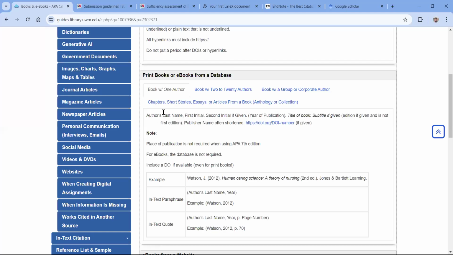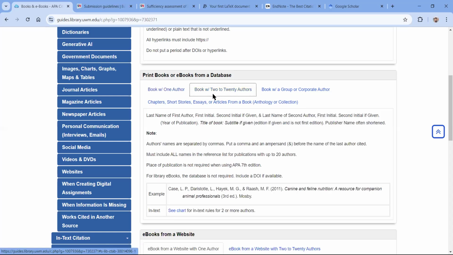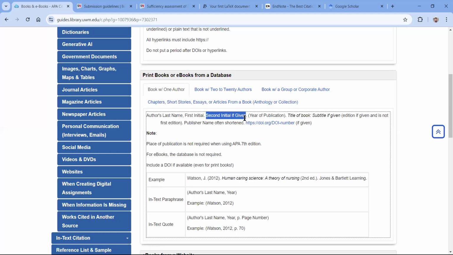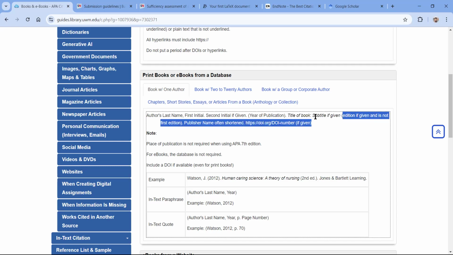So here the last name and first initial, for two or more authors, it's the same list of all authors. Then second initials, year of publication, title of the book, edition if it's given and it's not the first edition, publisher name shortened, and then DOI if it's available.